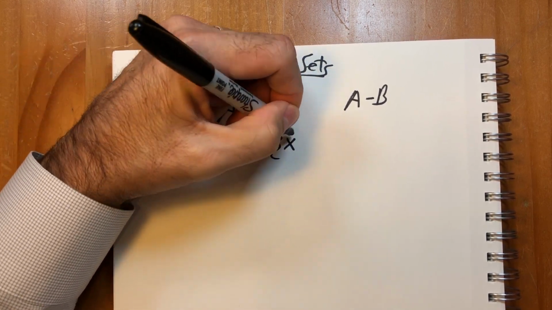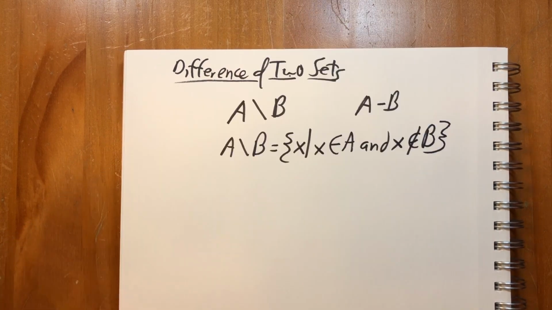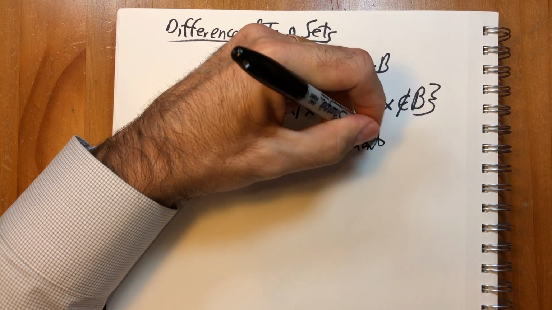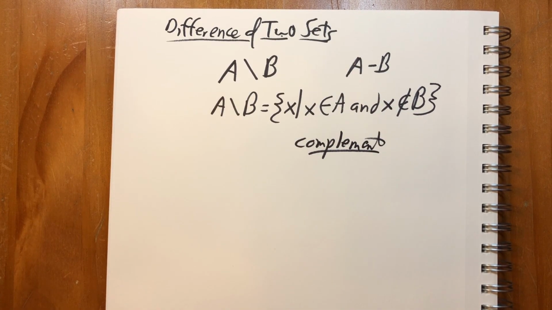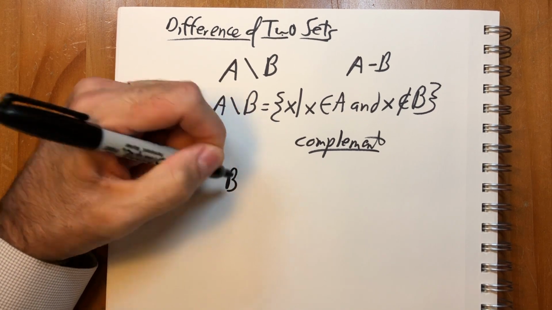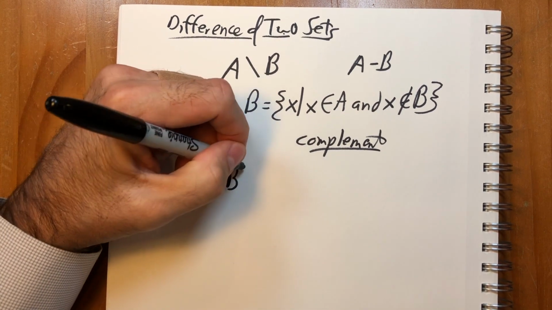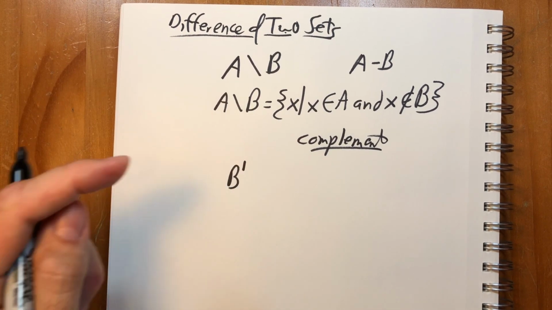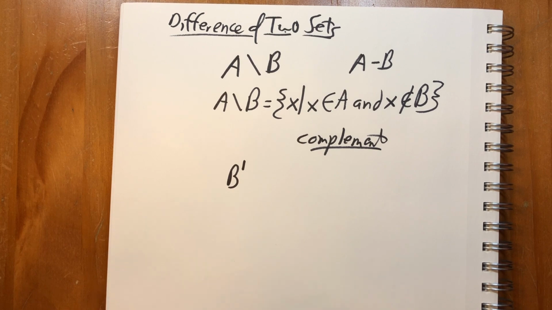So here formally, this is sometimes called the complement of B relative to A, or the complement of B in A. Complements of sets are very important in topology. When the context is clear, the complement of a set can be written with a hash mark. So if our context is rational numbers and we have a set of rational numbers, then we can just write the complement of B as B hash mark, which means all of the rational numbers that are not in B.